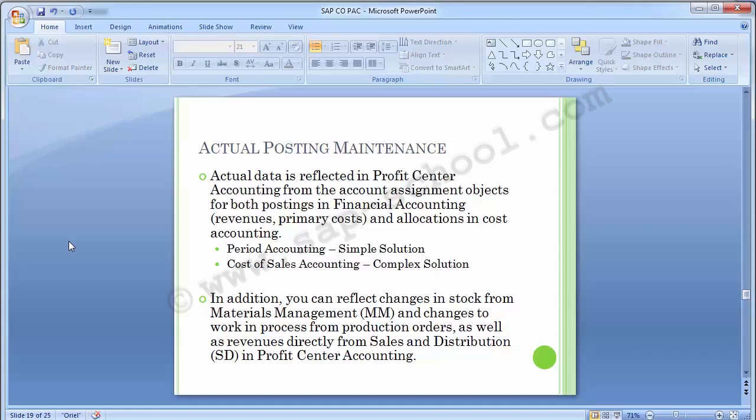Moving to the next now is to choose additional balance sheet and profit and loss accounts. In this case, the profit center accounting gives the choice of assigning the additional cost elements or the balance sheet accounts to a given profit center.